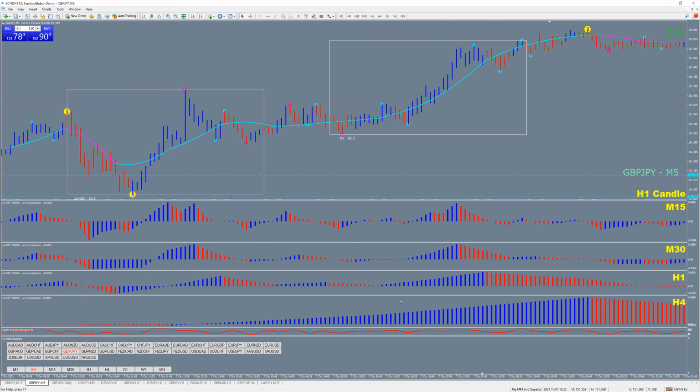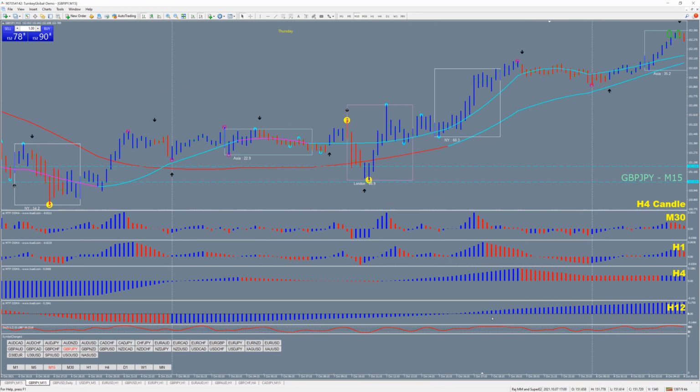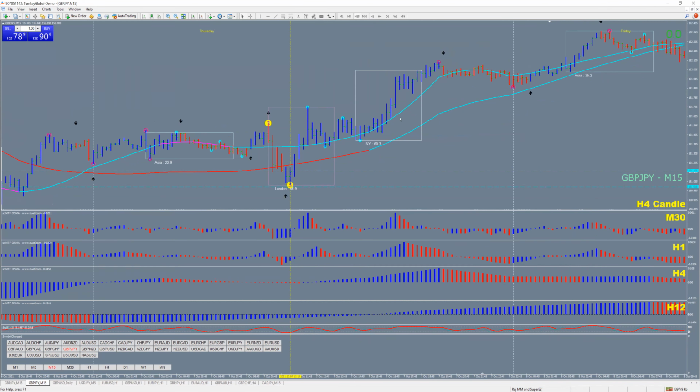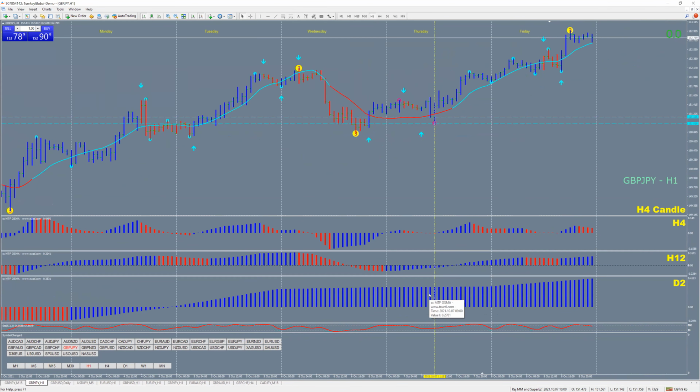H4 is blue, right? I'll take a peek at my 15 minute and say, this is H12, H12 is blue, right? My entry was here somewhere. Why am I on the 5 minute at that point? My trade is actually on the 15, right? What is my H1 doing at this point? Oh, H1 is also blue. Guess where my trade is? I'm no longer a scalper. I'm a semi-position trader at this point, aren't I?